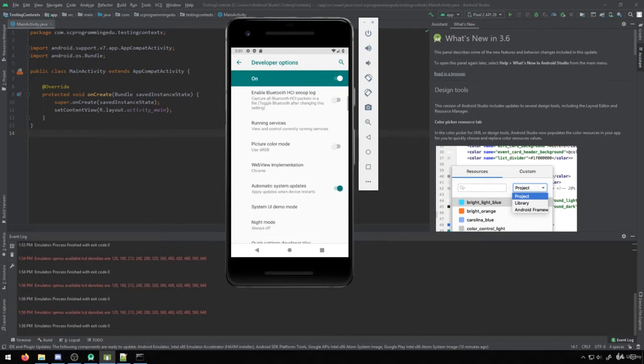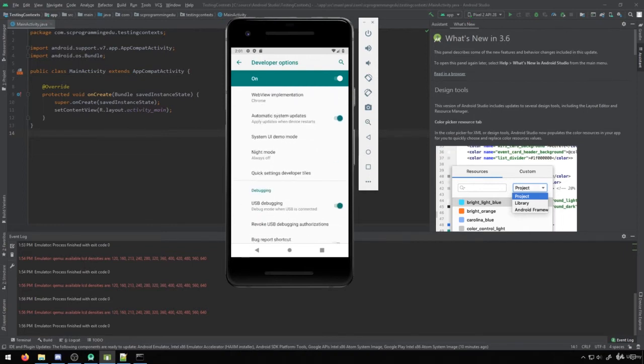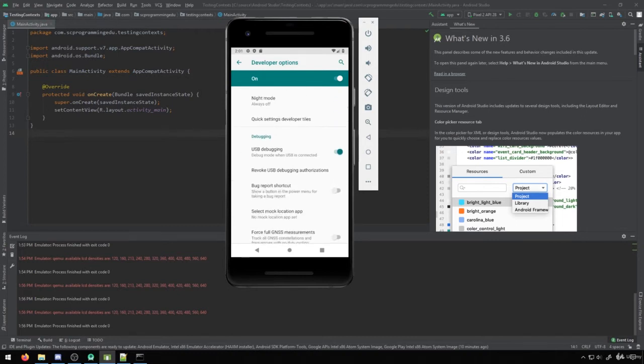So inside of here, you'll be able to get access to a lot of different things that are commonly used by application developers, and a lot of these settings may be useful for you while debugging applications or trying to test them. But the main one that we're interested in right now is USB debugging. You want to make sure that USB debugging is enabled. Enabling this will allow you to access your device through the command line of your computer using the ADB tool. So that's just one thing to note. If you're on an emulator, you won't actually have to do this step because it comes enabled by default.